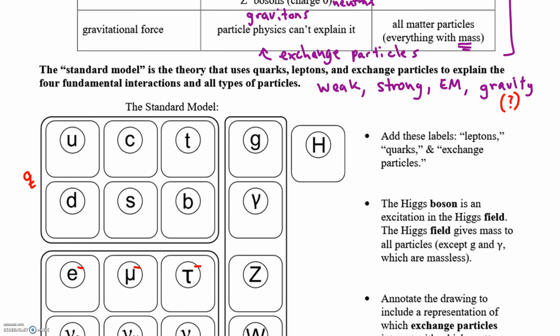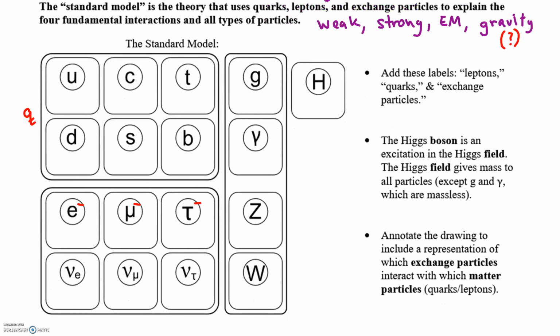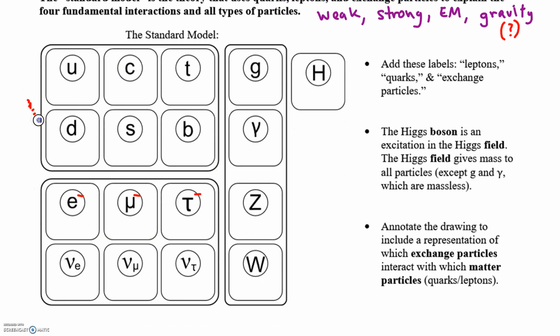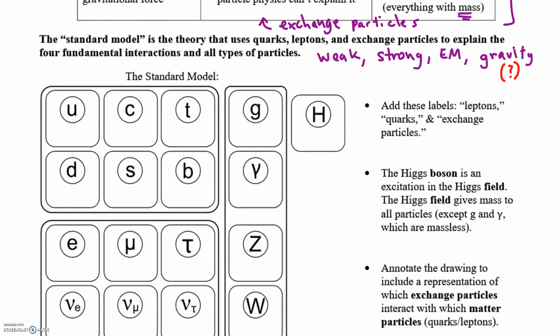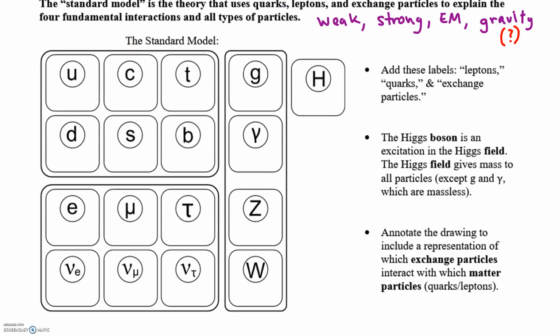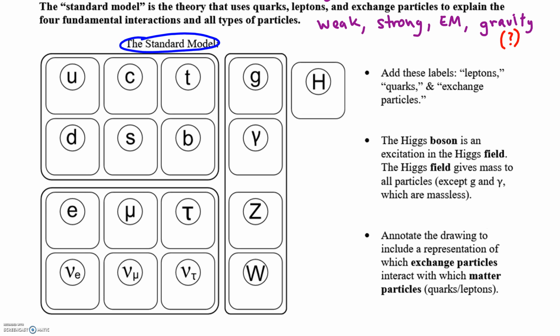Turn your notes to page 42. We're going to put everything together, and when we do, we call it the Standard Model. Here it is, folks. The Standard Model, that's the name we give to the most successful scientific theory humans have ever come up with. No scientific model or theory is more accurate than the Standard Model, and we give it a glorious name to match the achievement, the Standard Model.